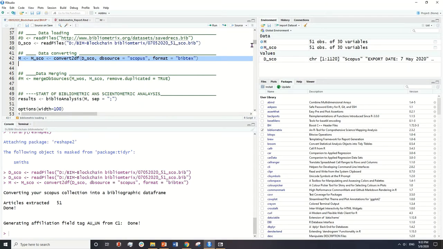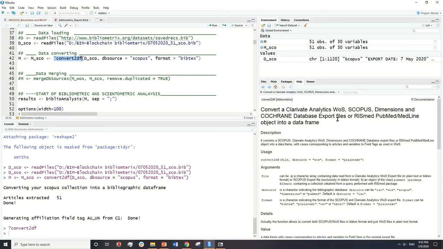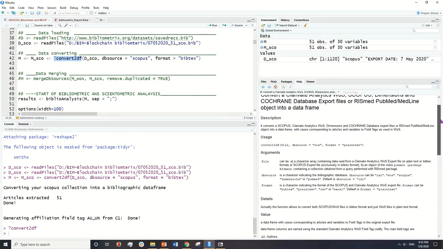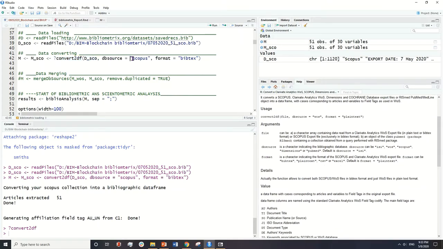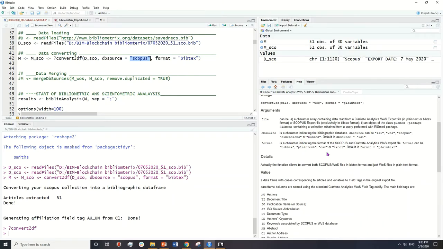So now I have the variable M, and be careful here, I show you one thing. When you put the question mark behind any command and you run the code, you receive information about that specific command. So be careful, because when you're using Scopus, you have to write scopus in quotation marks for the dbsource, which is short for database source. If you're using other sources, for example, Web of Science, you can use ISI or you can use WOS. And recently, I think in version 3, they also accept Dimensions and PubMed publications. So be careful that you have to change this if your database is not Scopus, and also if the downloaded metadata is not in bibtex and instead is for example in plain text or CSV, you write it here.